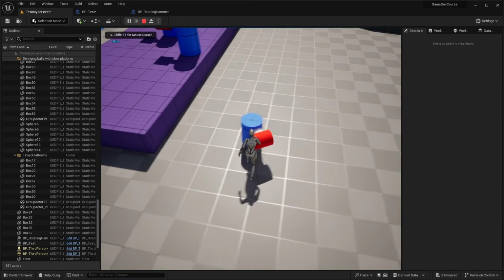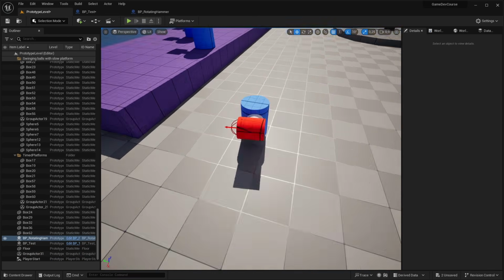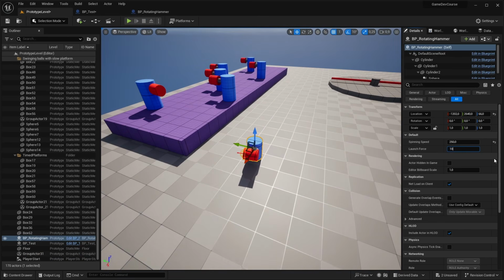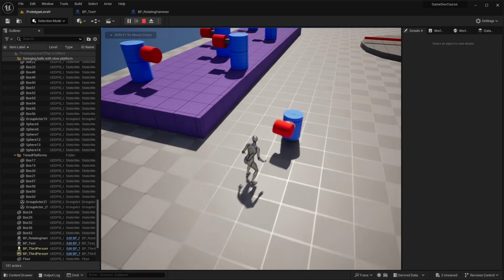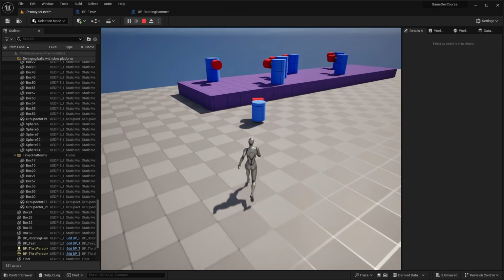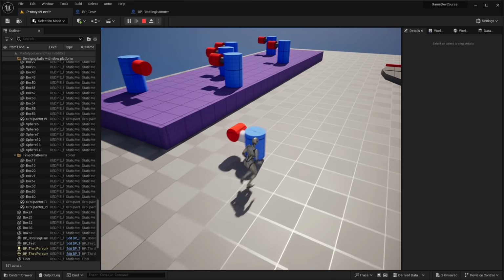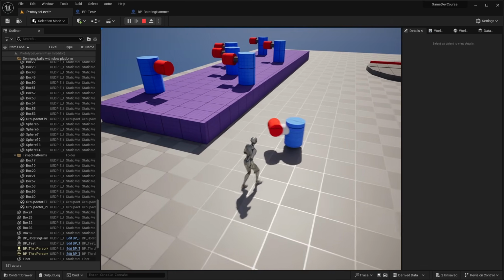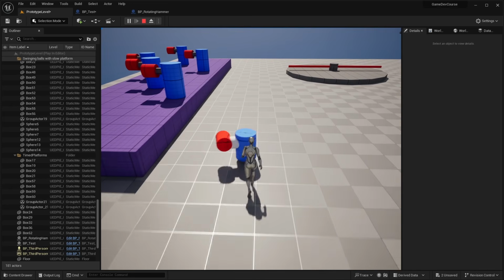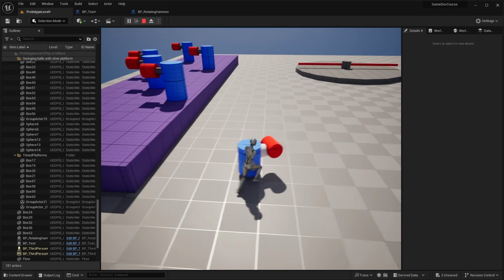I'm going to click on play. So it's not really doing anything yet. But if I put this very high, like 1000, okay? You see it's being launched a little bit. But you also see that sometimes it launches a little bit faster than other times. But how is that possible, right? Because it's just one value and it should launch with the same speed every time.